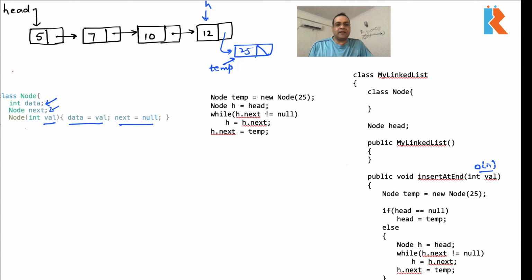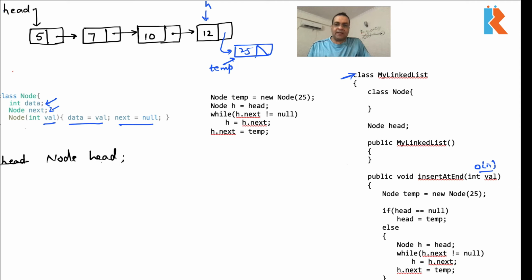If the same thing is implemented in C language, or if we do not have this object oriented class MyLinkedList, then probably we will have a head pointer that is global, right? So we will have node head that is global. In C language, instead of having a class by the name MyLinkedList, you will probably have a file by the name mylinkedlist.h and mylinkedlist.c. mylinkedlist.h will have the headers or the APIs of the linked list, and the C file will have the implementation, and this head will be a global variable in that file.